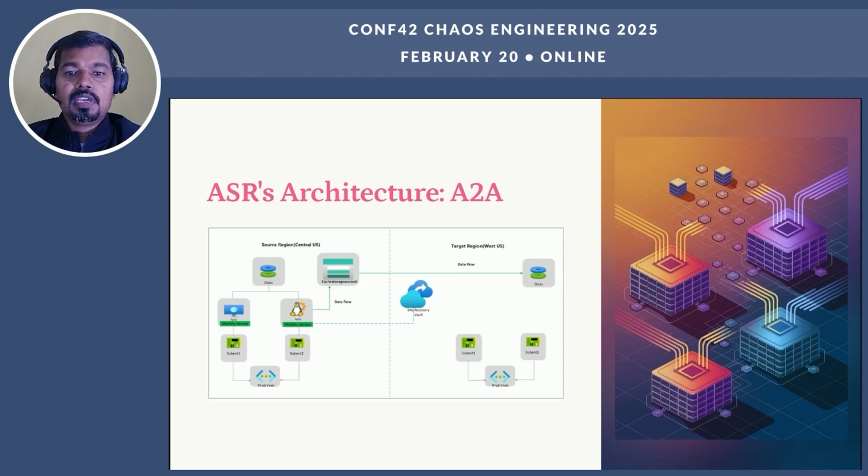This helps ensure that you meet your recovery point objective, that means RPO. You need a target region, the secondary region where your VMs will be replicated. Microsoft provides paired regions to ensure optimal disaster recovery. And then you need network configuration, especially a VNet, in the target region to connect the recovered VMs after a failover. You need a subnet that mirrors your primary region setup. If you have a public IP, then you need connectivity after a failover.